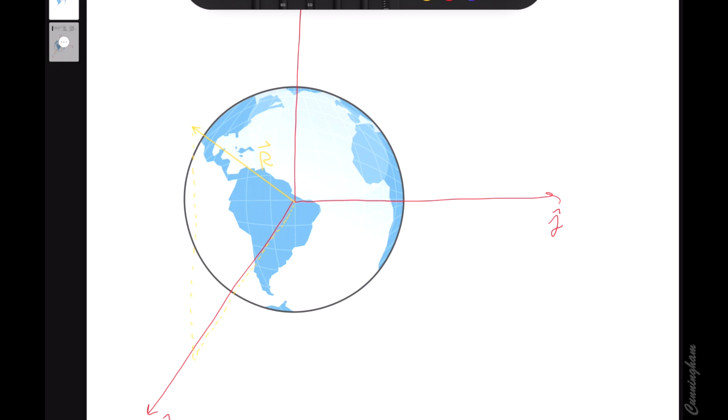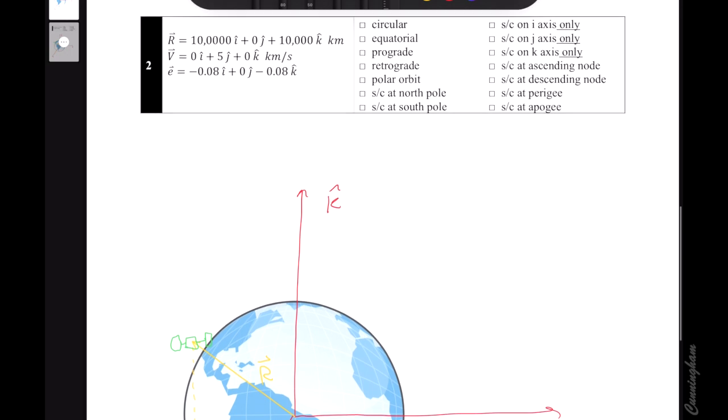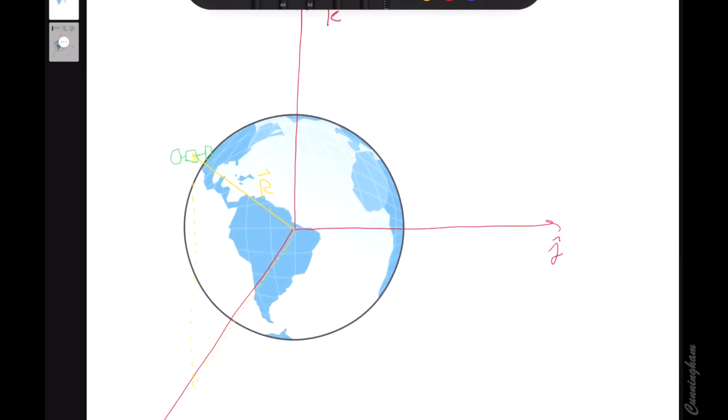Let's draw the satellite on top of that so we know where we are. It's got pretty dope solar panels. Oh man, one's huge, one's smaller. Okay, our V vector says nothing in the I, nothing in the K, and it's all J. All positive J. I'm going to draw my velocity vector going all positive J. Ooh, that's cool. Label that velocity vector.